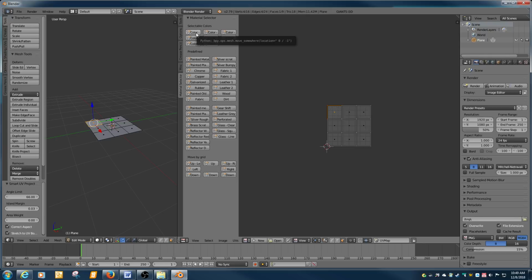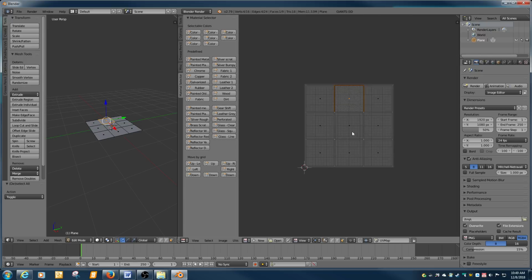So what you do is you would come over here, for example, we'll make the top 3 color selectable. I'm trying to remember which way these count. I think it's 1, 2, 3, 4, but we'll see. So we're going to select this face, make the first one color, and of course it didn't work. This is where it got a little goofy before. There we go. I don't know what I did to make it start working all of a sudden, but now we got it. I'm going to go color 2.